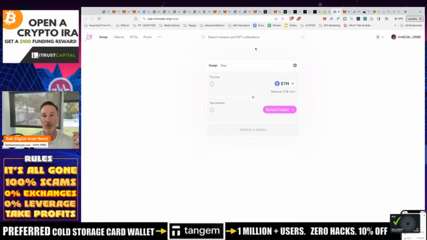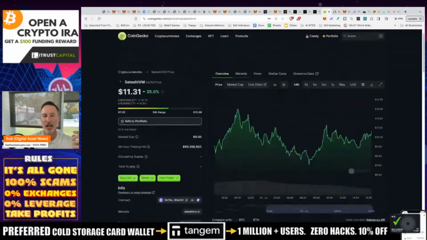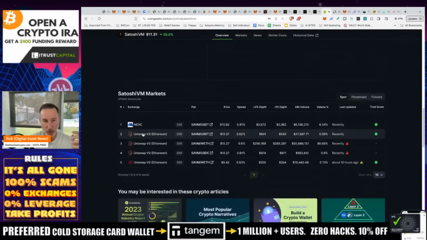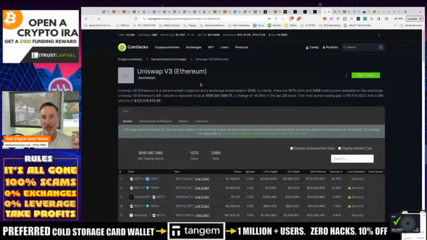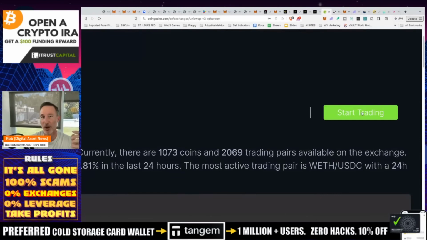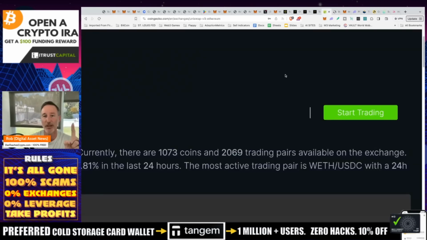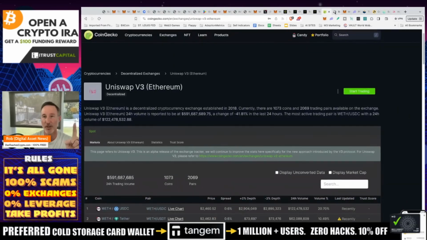So when I go to Uniswap, the question then, of course, is, well, Rob, Uniswap, how do I go to the right one? When you scroll down and click on Uniswap v3, there's a button here that says start trading. That takes you to the official Uniswap site. Don't just go to uniswap.org or uniswap.com, because some of those are not the right addresses. It's actually app.uniswap.org/swap. I believe it's uniswap.io. But anyhow, links in the description, but you can also check here at CoinGecko and get the official one, so make sure you do that correctly.